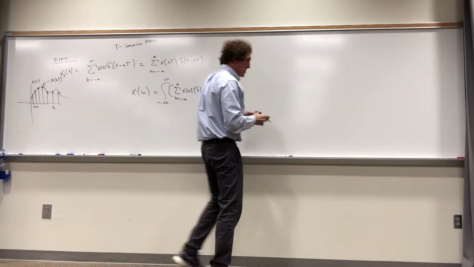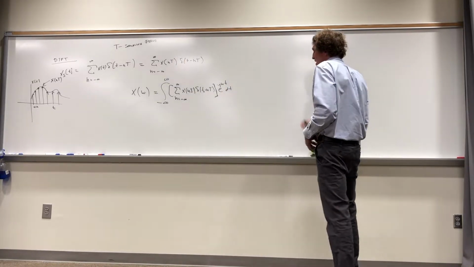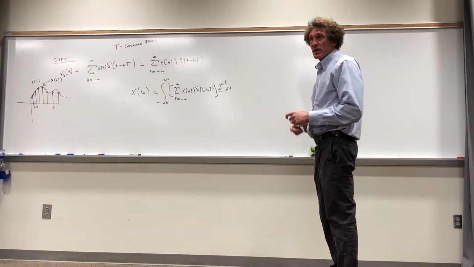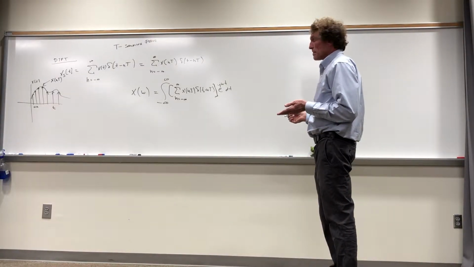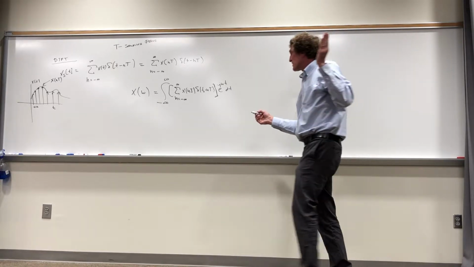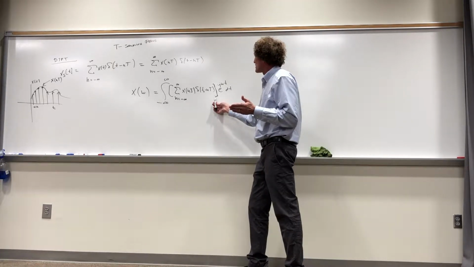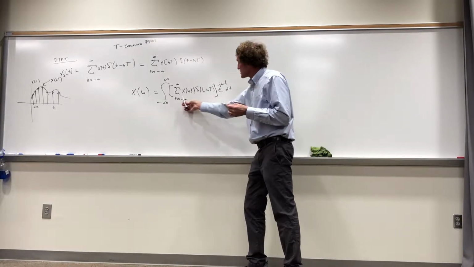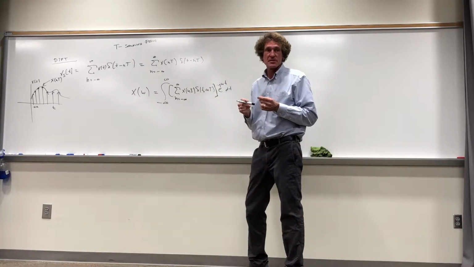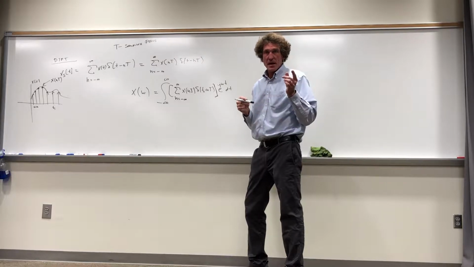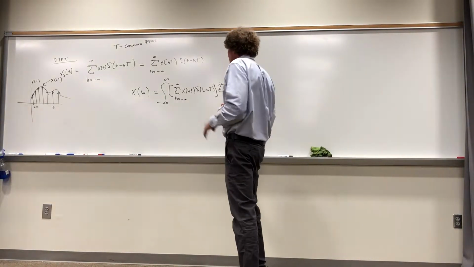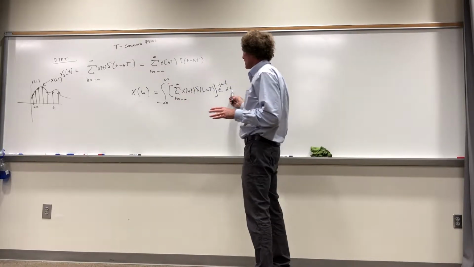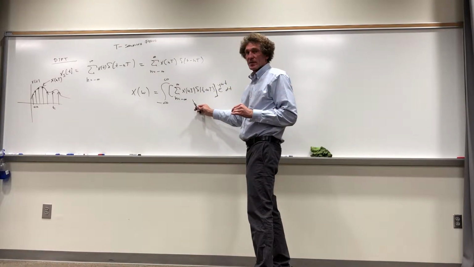Do y'all see that, class? Are you agreeing with me there? All I've done is, instead of putting x of t here times e to the minus j omega t dt, I just replaced it by the definition of the sampled signal. Do y'all follow me? Now, keep following me on this one. You'll notice that this integration is in t and the summation is in n, correct?